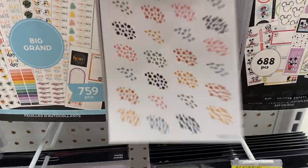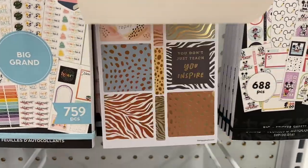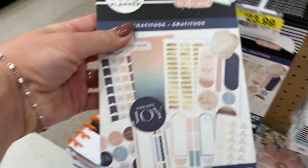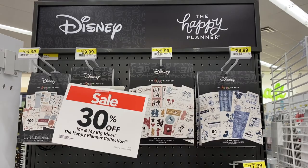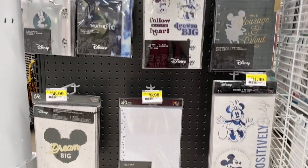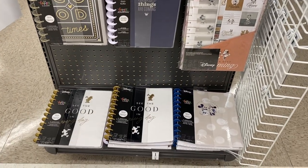I flipped through one of the new teacher sticker books just to check it out. Here's the gratitude sticker book — this was on my list, I really wanted it, so I got it in my cart. Then later I found this new Disney Happy Planner end cap with all the indigo blue collection and some other tile ones — really, really pretty.